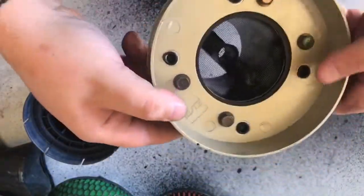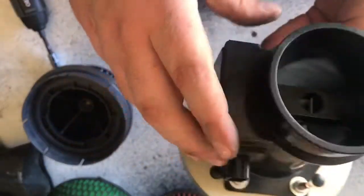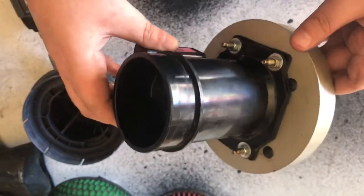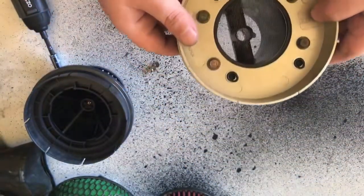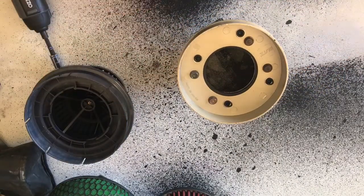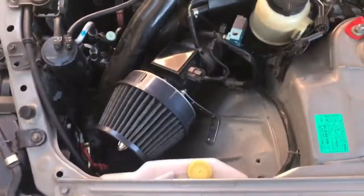Alright guys, so you can see that's all done now. Pretty much everything's where it's meant to be. As I said, I like to have my bolts facing outwards and the nuts, so nothing can get through there eventually, if it ever does, and ruin the whole engine, I guess. So we'll get this reinstalled now, and then I'll do a comparison between when we first started it and not being able to hear the blow-off valve, as to putting the pod filter on there now and being able to hear it. Alright guys, it's all in.